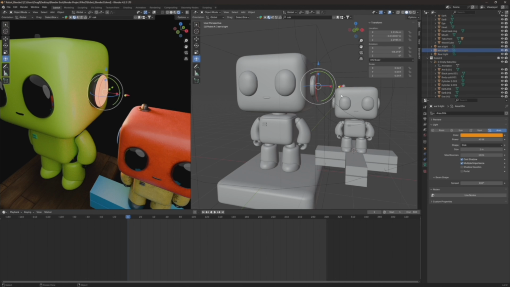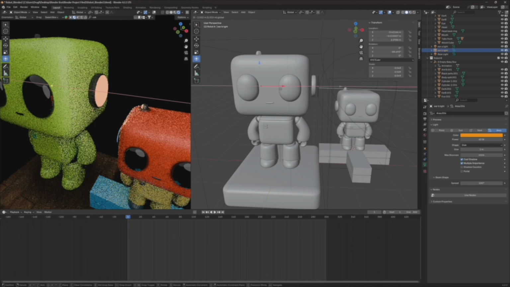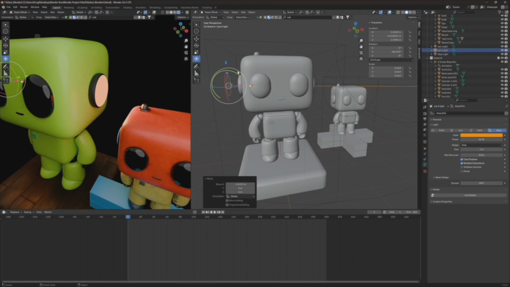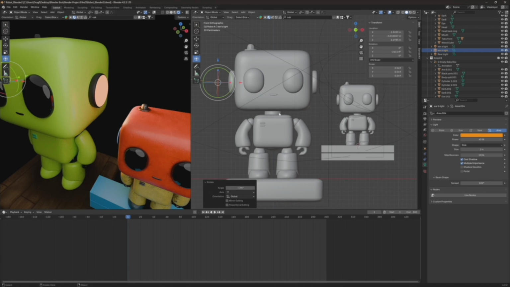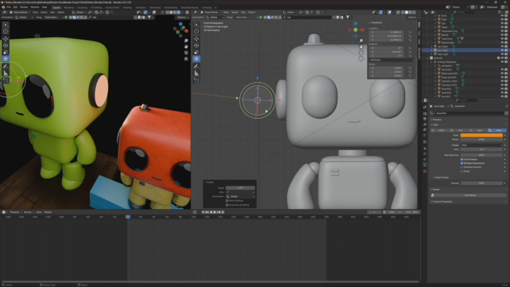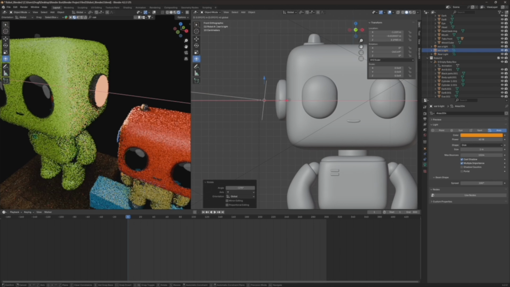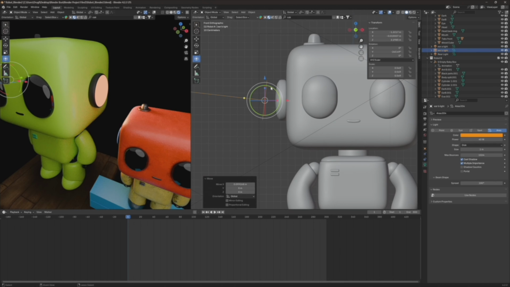Okay, so now we'll take this one and just move it over to the other side and rotate it. I'll hit 1, that'll make it a little bit easier. Oh, I need to rotate it a little bit more, it looks like.